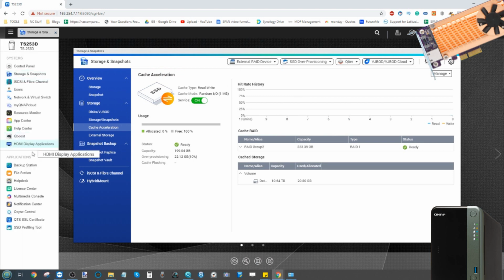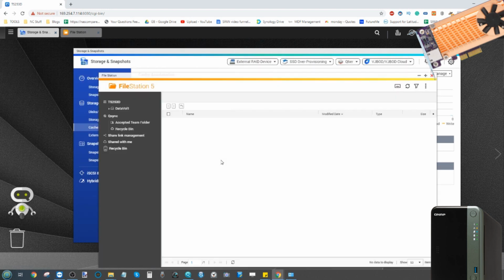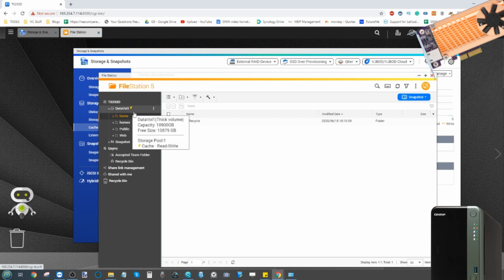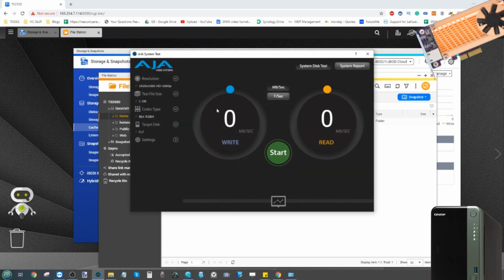Now, luckily, we've still got the files and folders that we utilized earlier in test 1, but as you can see, this lightning symbol has appeared to let us know that the caching acceleration can begin. If we carry on and now make our way into AJA, from AJA we drop down and go back to shared folder T. And from here, make sure we're ready to go and click start.